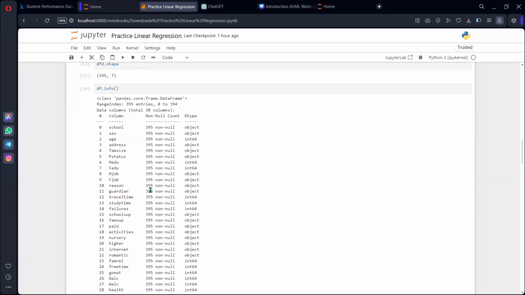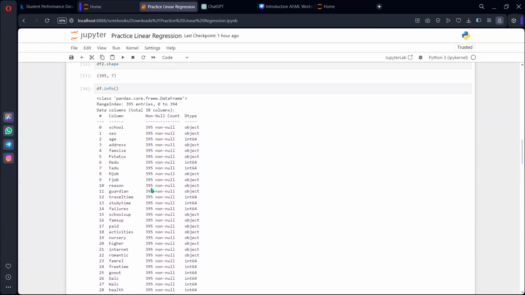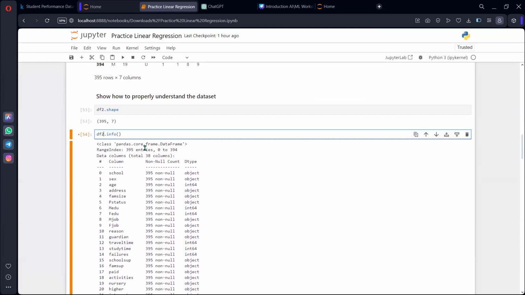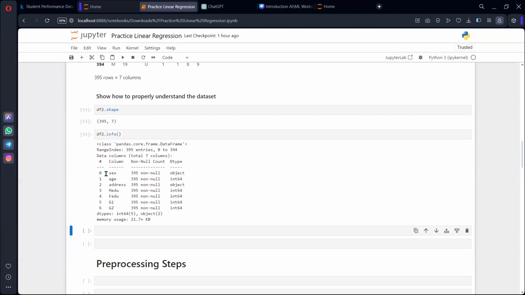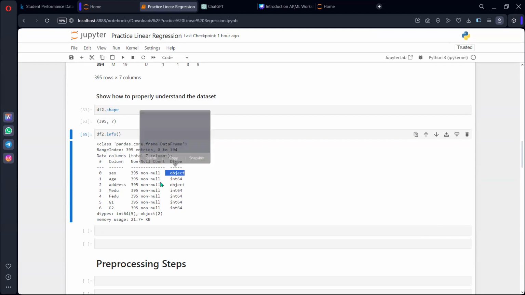So my df.info actually returns, like I told you, things like non-null count and dtype. So basically, let me just write df2.info. Yeah, so it is clearly saying that my sex column is actually an object, and age is actually int64.